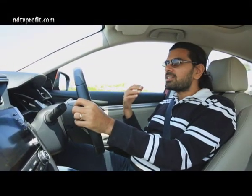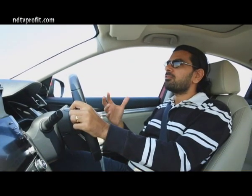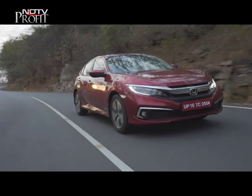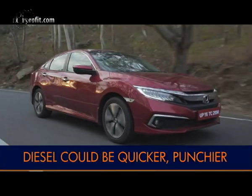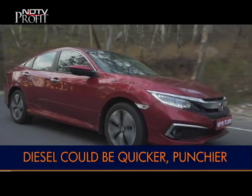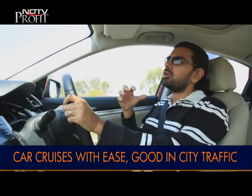Now, this car is not really as quick as I would have liked, but having said that, I think the ride and handling really makes up for it. Two things that go in the favor of the diesel. One is the manual gearbox. It just becomes so much more fun and engaging. And I think the extra weight up front also kind of gives you a nicer sense of that dynamic when you're especially going around corners. I mean, right now I'm just on a straight highway, but yeah, I think I've really enjoyed the second stretch of my driving a lot more.